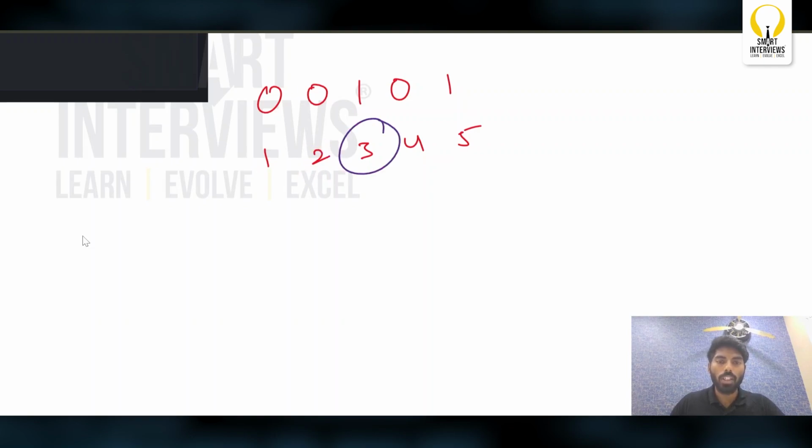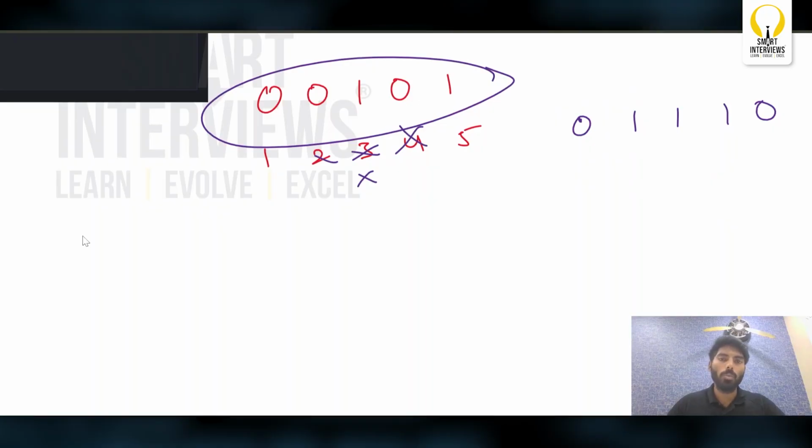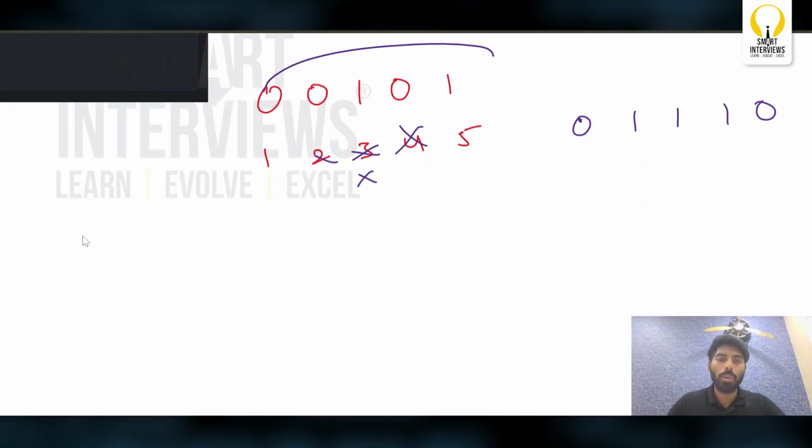Okay, can I choose the x value as 3? If I choose the x value as 3, then I can mark 3, I can mark 4, I can mark 2. The binary number that I will get is 0 1 1 1 0. But again, this is not the expected output, right? I need to somehow obtain this binary string, but I am unable to get that. Okay, let us try for 4.